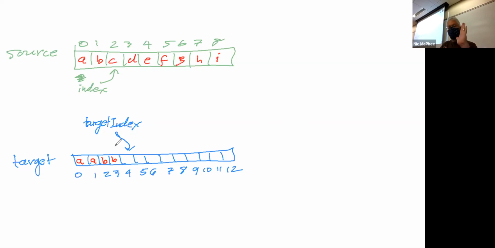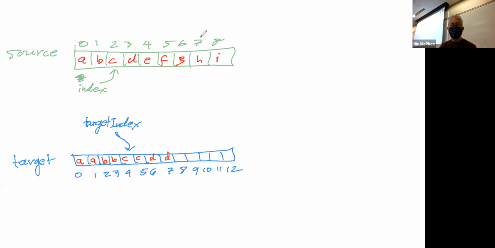So index and target index aren't pointing at the same thing, right? They're moving at different speeds.